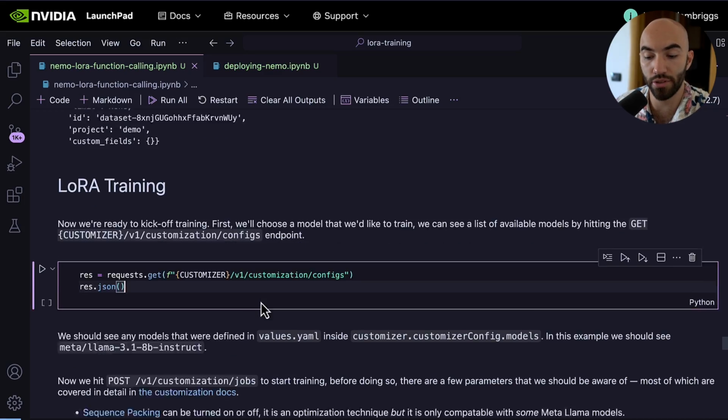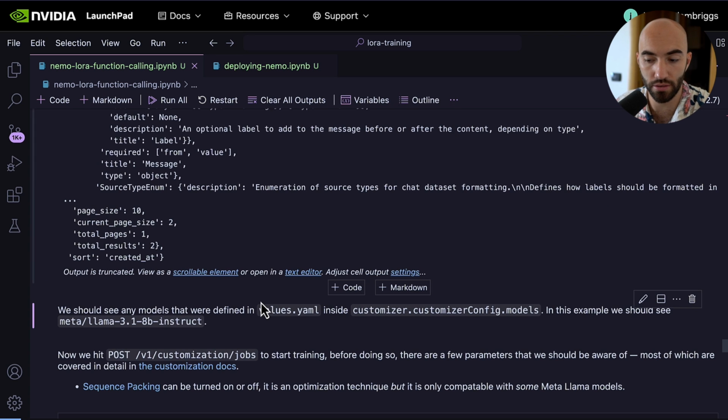So now we're on to the training part. So training, although super exciting, actually, there's not a lot to it nowadays. So yeah, we'll jump into it. We can get some nice charts and everything here. So I'll just explain and go through how we can check in on the progress of our customization, our training, how we can check on the loss charts, and so on. So the first thing we want to do is actually check what models or base models we can fine tune from.